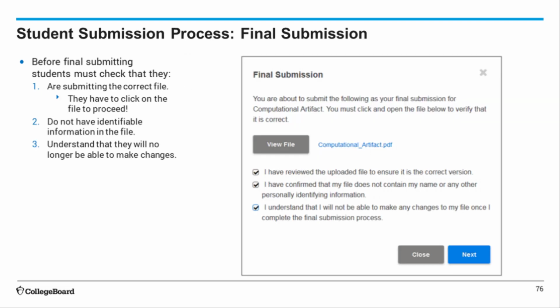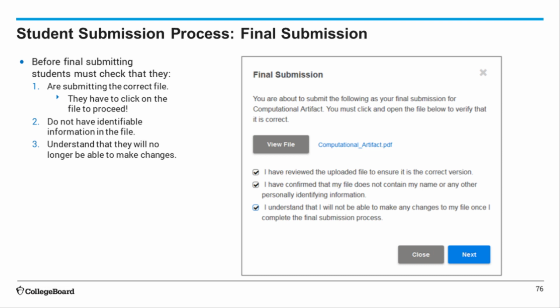When you do that, it will display a screen that looks like this that will have some attestations for you that you have reviewed the uploaded file. It gives you a button there. Click it, open it, view it, make sure it is what you expected it to be, that you didn't accidentally do a practice one or a friend's one, or, we hear this every year, 'I accidentally submitted my collaborative partner's thing, and now I've been flagged for plagiarism.'